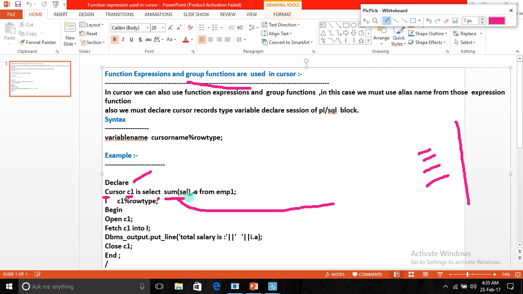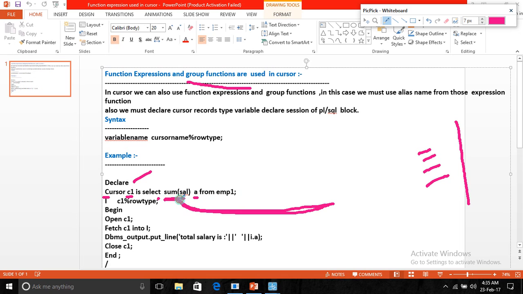If you want to access this group function data, you have to use an alias name in PLSQL, or else it is very difficult, we are unable to retrieve the data.